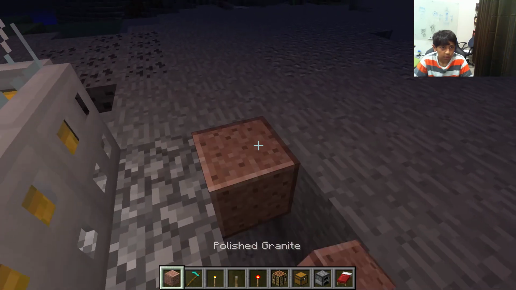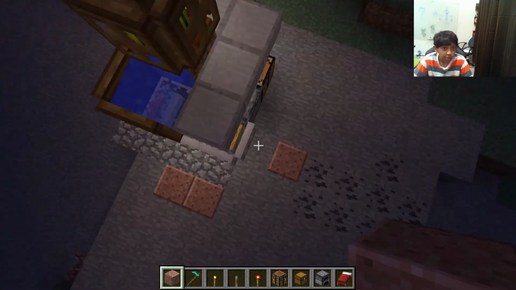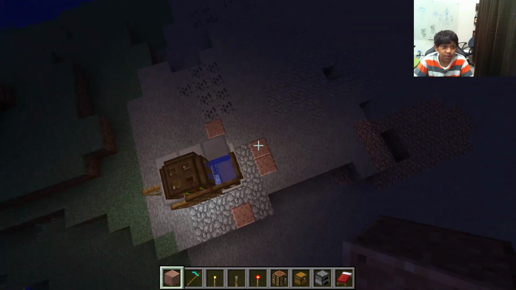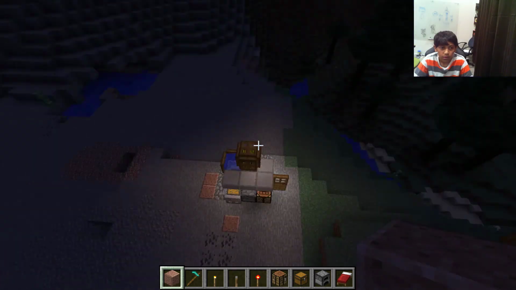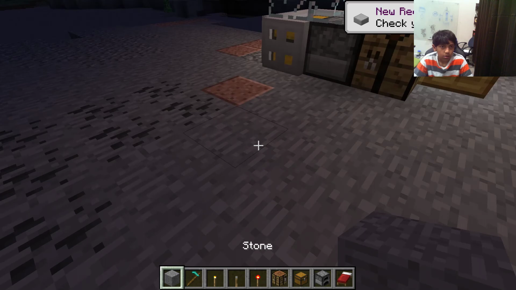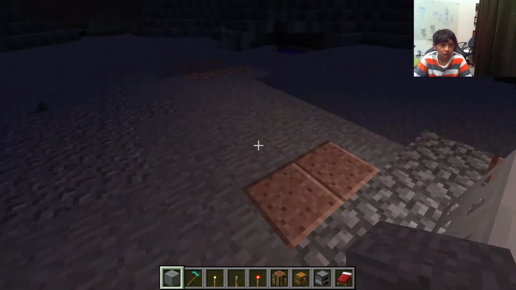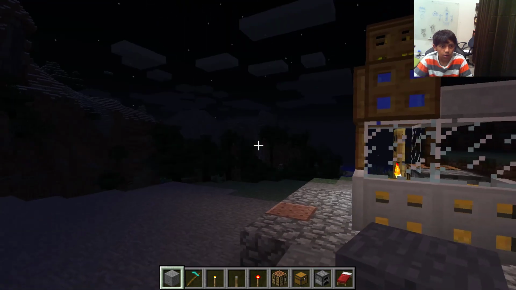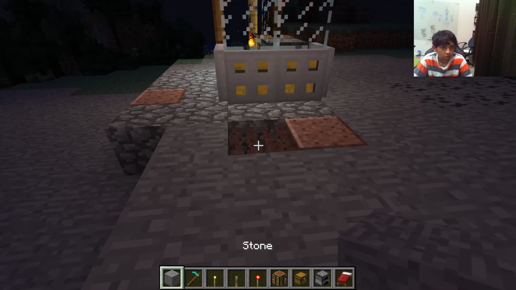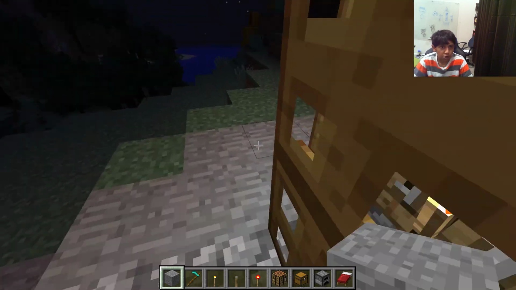Just gonna put some random granite out of nowhere. I have no idea why. This will be the clues. Yes, this will be the clues. Actually, no, that's really obvious. I'm just gonna act like I never put that in. Make sure no one saw that. Did anyone see that? No? Okay, good. I'm in single player, so I'm alone forever.